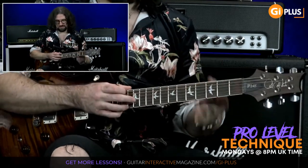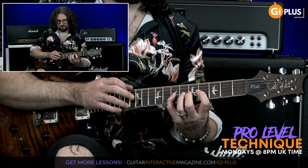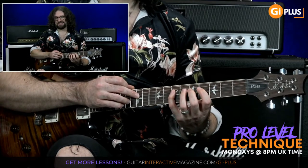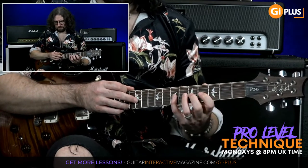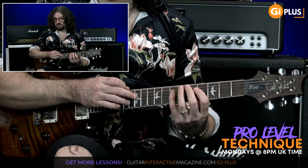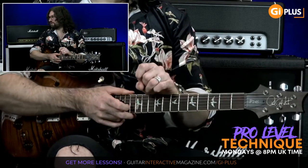Now, we're going quite fast there, so let's slow that down. Now, here's a fun thing. The tapping finger can arrive on the string you're about to play, or the string you're moving to, ahead of the left hand. And it actually covers the string transition, which is very useful. So what we can do here is when it's time to move to the new string, we can tap and use that to cover the left hand moving to our next string.